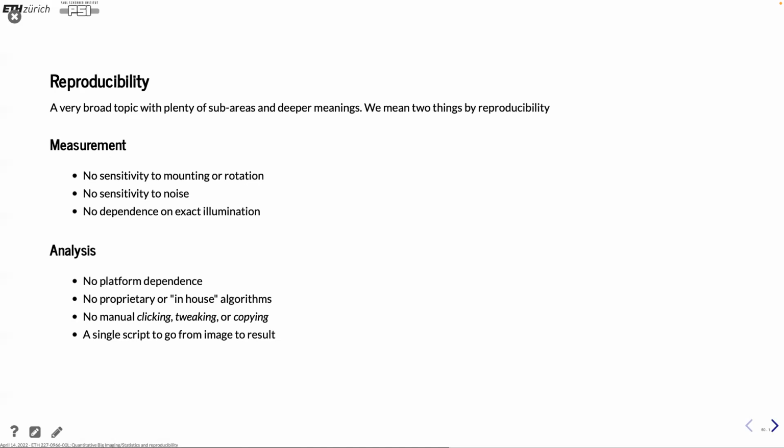And your recipe, as I said in the beginning, should be several steps, but for your complete analysis, you should have some kind of overall script that executes your recipe step by step in a long row to get the results. That also saves time if you need to change something, or if you get new data, and makes the work much easier. And you can do the same thing every time.